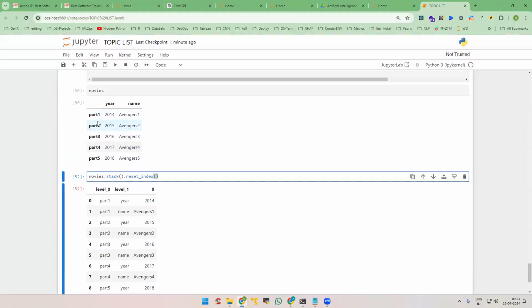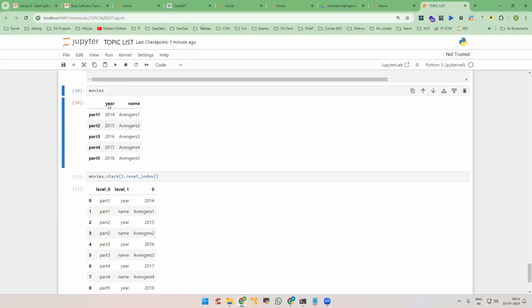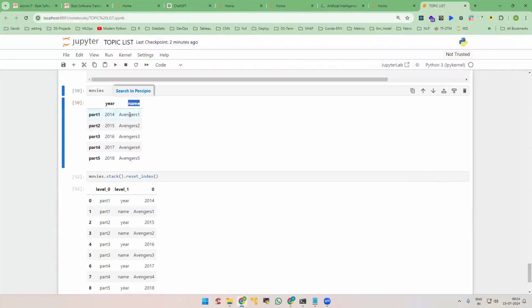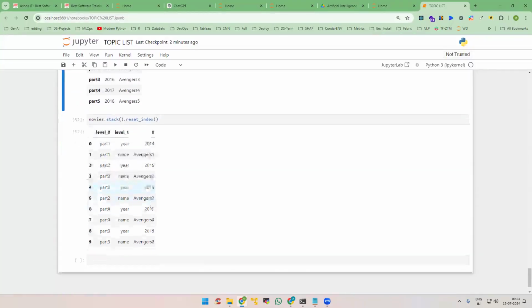In this case, part one, year 2014, and the movie name is Avengers 1. Instead of checking like this, part one name Avengers 1, part one year 2014, part four name Avengers 4, we get it in rows form. So they can easily cross check it.